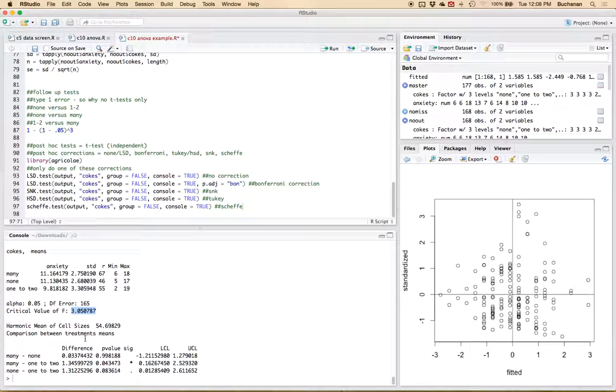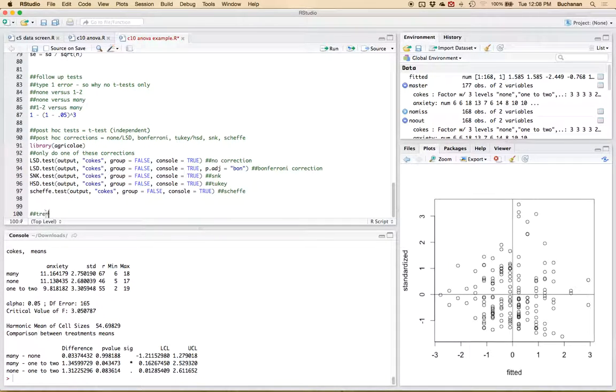So this is a new critical F score for 2 groups with 165 degrees of freedom. Okay, so 2 and 165 on an F table. But as you're running a real test, just do 1. Don't do a bunch. That was just for showing you how this works.